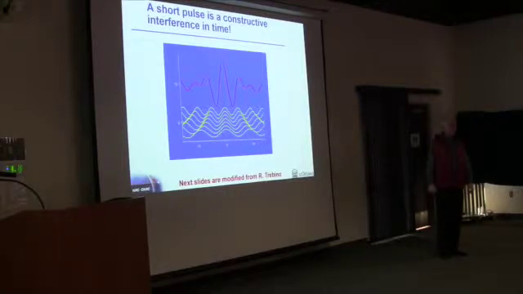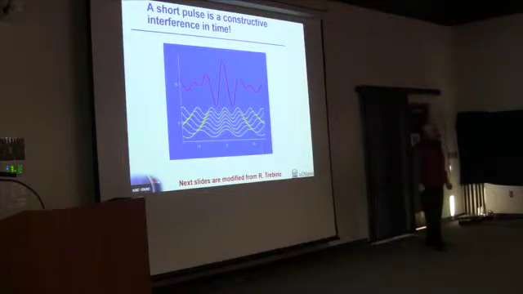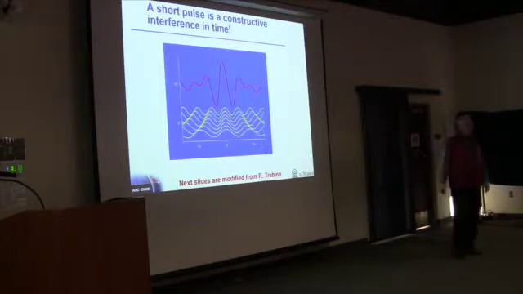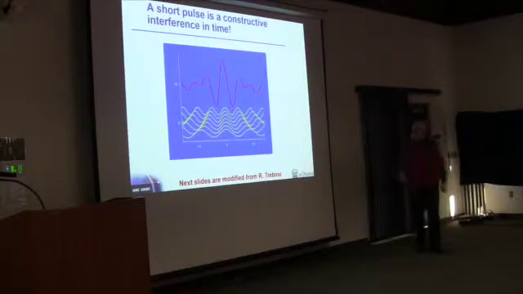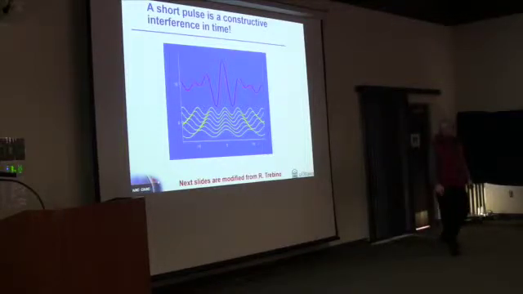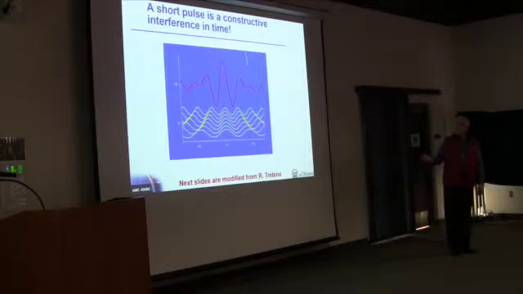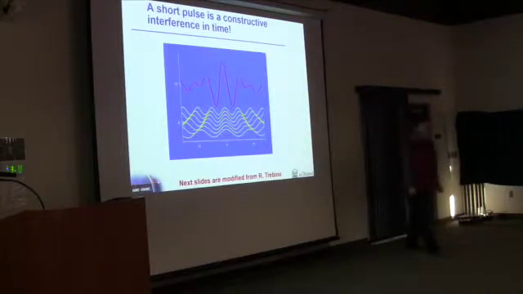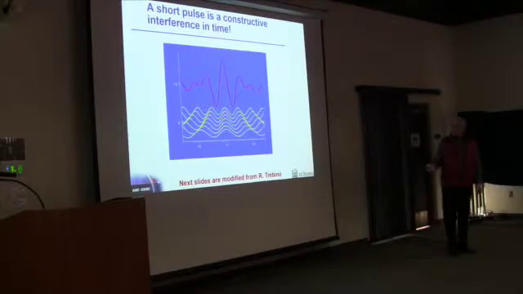So a short pulse is just a constructive interference in time. I'm sure you all know that. I show it here by using, I think, 7 frequencies separated by just a constant number, one after the other. Phased, as you can see, all of the waves are phased at the same place there. And you see the superposition written in red, and you can see what looks very much like about a cycle and a half pulse that we can make from a modern femtosecond laser. So it's just a constructive interference in time.